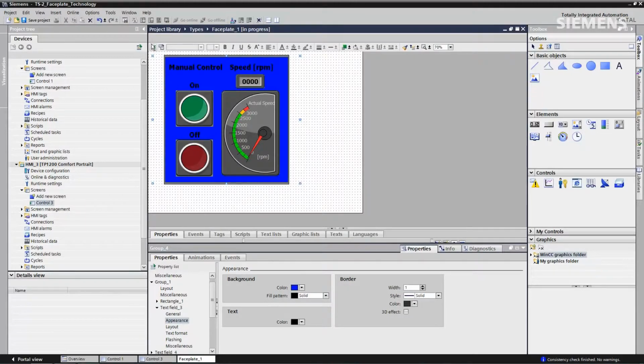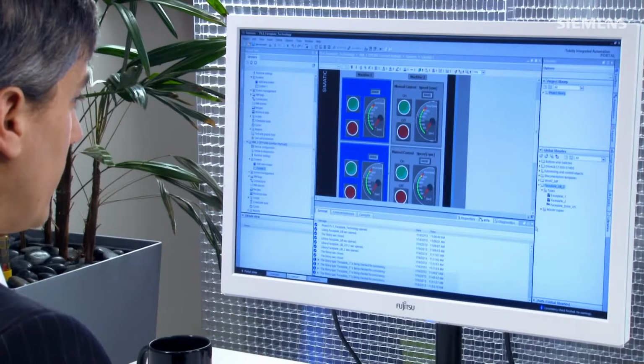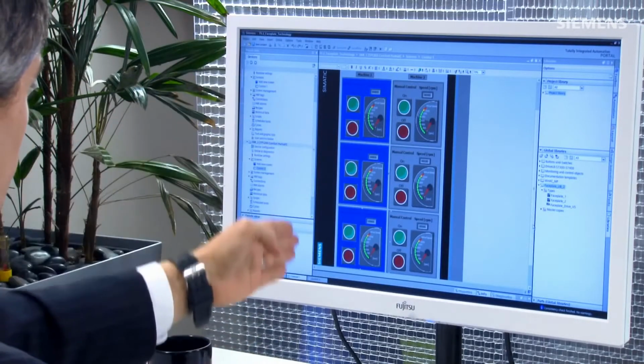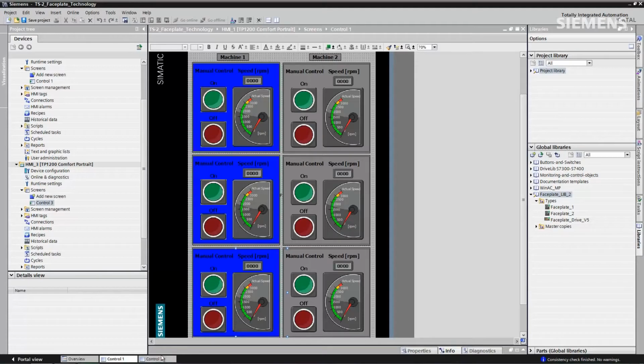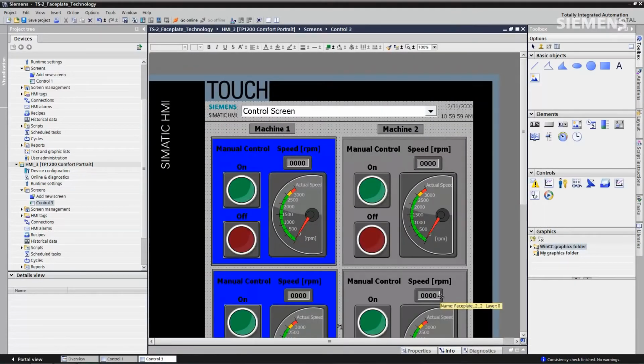Up here in the left-hand corner, I have Release Faceplate Type. Let's click on that. Now it's going to go back and update all the faceplates that I have used already. And as you can see, all of machine 1 has been changed. Now the beautiful thing is, this means it would also change it for the entire HMI architecture, including SCADA. If I go back to panel 3, it's even changed it there. Now that's engineering efficiency.